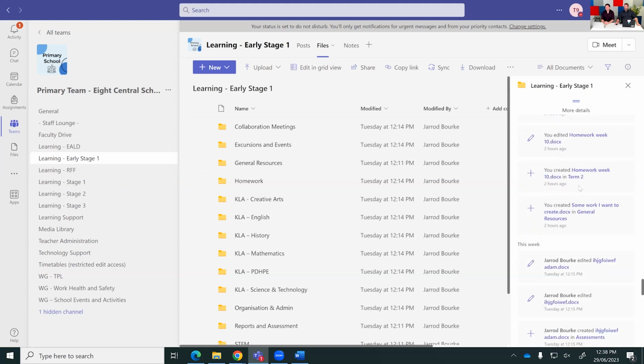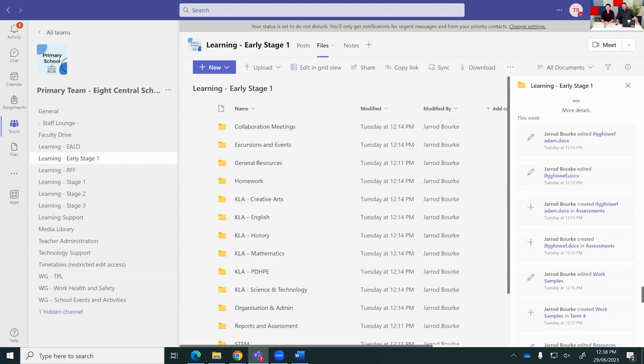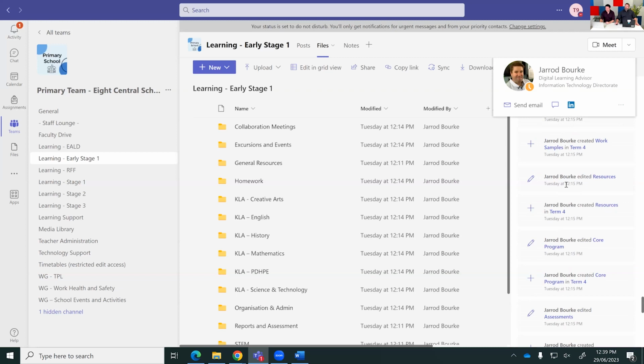But eventually you get to stuff, oh, here's me creating work in here 2 hours ago, and things of that nature. Things that might have happened earlier in the week. Some test documents here with, that's a great file name there, Adam. Excellent, very well written. Not good naming convention. Great naming convention.